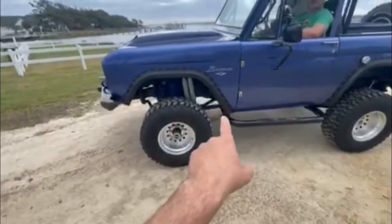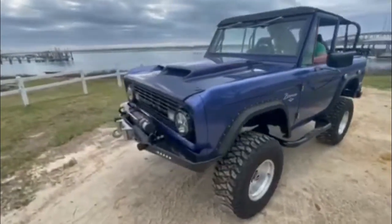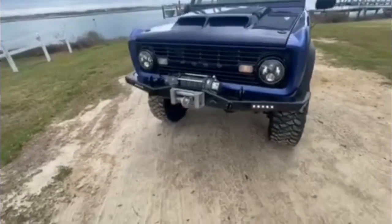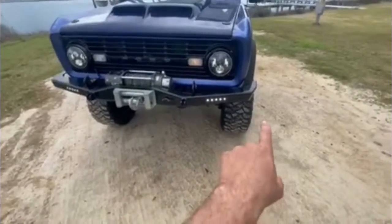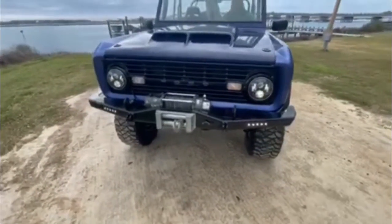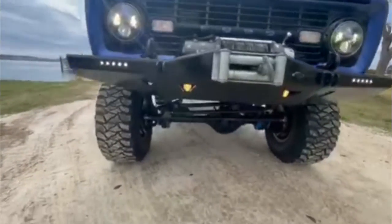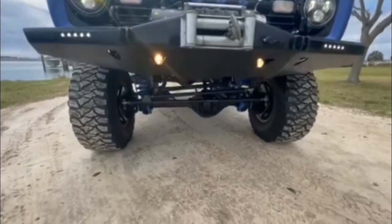We have James Duff suspension, dual in the front, single in the back. 302 engine, crate motor Ford. We have a winch. We have custom lights done, LED main and LED below, running lights. We also have, these are originals, and then we have lights down underneath too that were custom. There's your front axle.